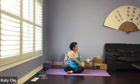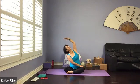One more breath, and we slowly bring the body back to center. Don't let go of the front hand. Inhale the other arm up, forming a crescent, looking up. And release the other side.